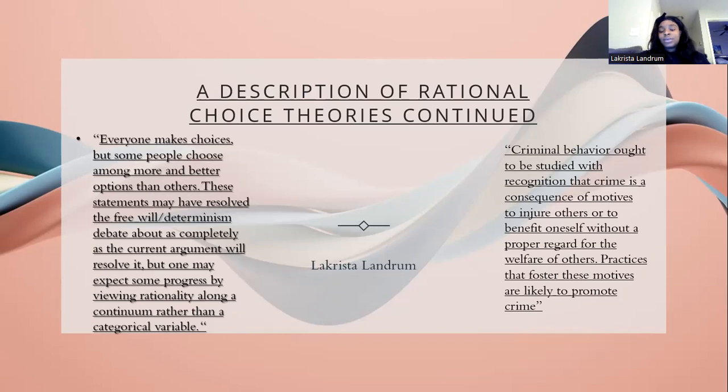It's basically exactly what I said. People really believe that those who commit deviant acts are doing it from a rational mindset, from the perspective that they know what they're doing, and they just think that the reward will outweigh the consequence, and that's how they feel people are making their choices. And sometimes it's not true. Some people aren't thinking like that. Some people are snapping. Some people are under the influence of something. Everybody's choice is not rational. Some people make mistakes. Basically, that's what the people who came up with this theory need to be told. Some people just make mistakes out of nowhere. But yeah, thank you so much for your time.